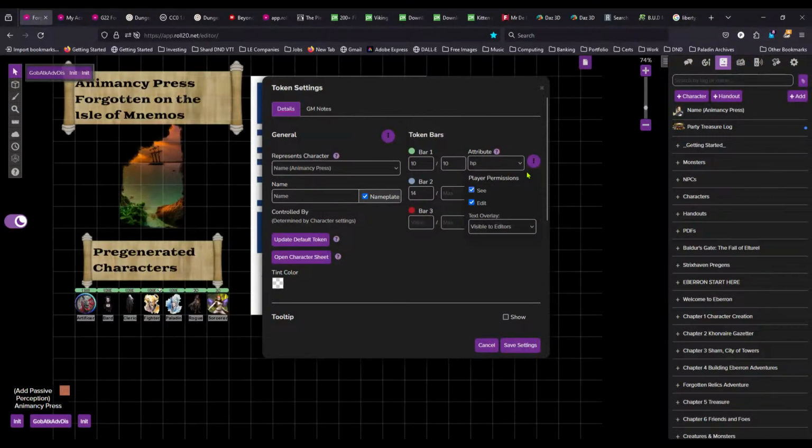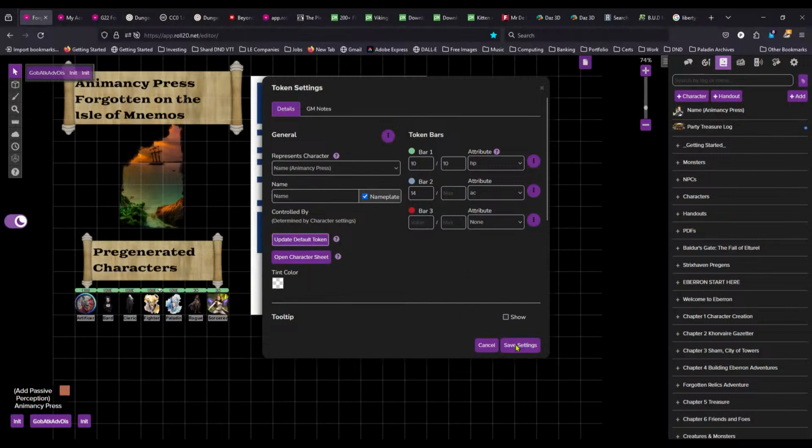And I want to set these all to able to be seen by the other players. This will allow the other players to look at you and say, okay, and they won't see the numbers, they will just see the bar, and they'll say like, oh, okay, Rogue is at 2/3 hit points. I better heal him. And so I'm going to cast cure wounds on a rogue, or healing word on rogue, and then you'll be able to do stuff like that.